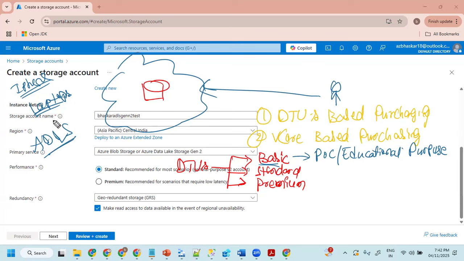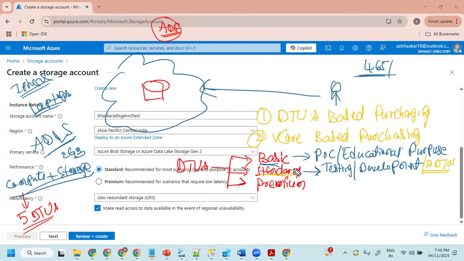And if I want to decrease, the minimum number of DTUs for standard is 10. You cannot go less than 10. If you need less than 10, you have to go for basic.